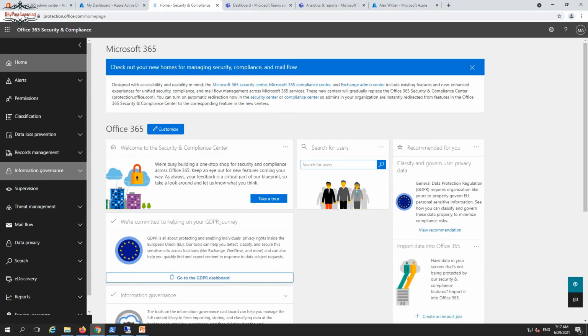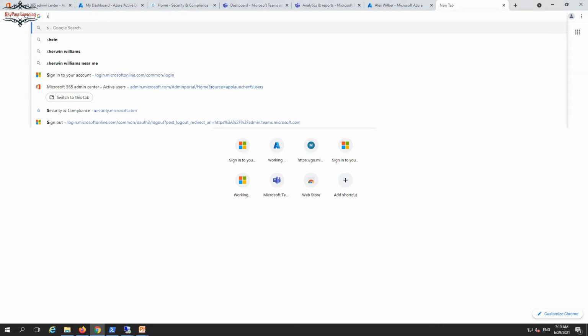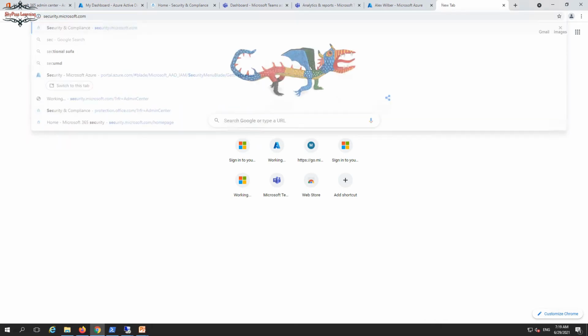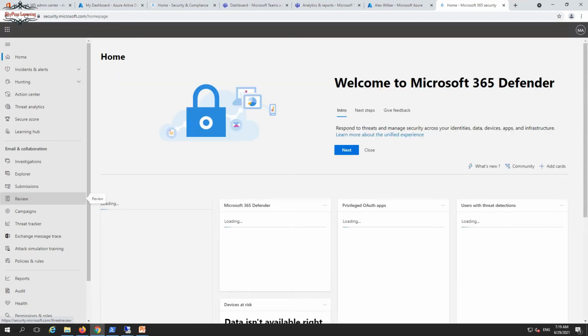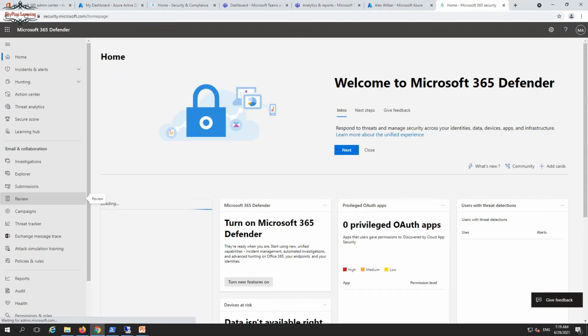Microsoft is giving you protection.office.com. This is the section where you can perform the set of security activities. And apart from that, Microsoft is also giving you an option, security.microsoft.com. You can go to security.microsoft.com. From there, you can configure the Defender level configuration or the Microsoft ATP Defender configuration settings. First, you can just go to this page.